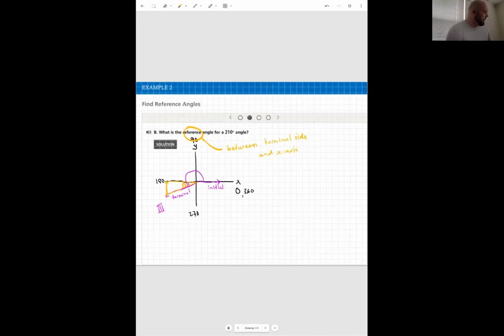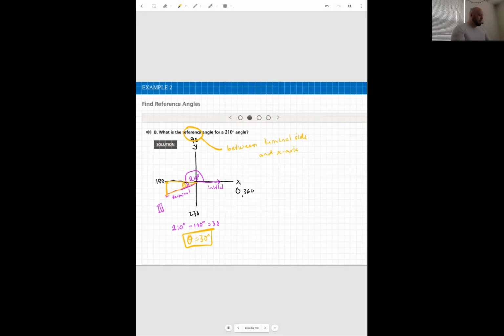So this angle theta in here, well, I didn't label it theta. Theta is not 210, but this purple angle is 210 degrees. And you can see that 210 goes to 180, and then it goes a little bit past 180. How far past 180 is it? Well, here you're going to do 210 minus 180, and you get 30. So this angle theta in here, let's change back to yellow, theta is 30 degrees, and that is your reference angle.